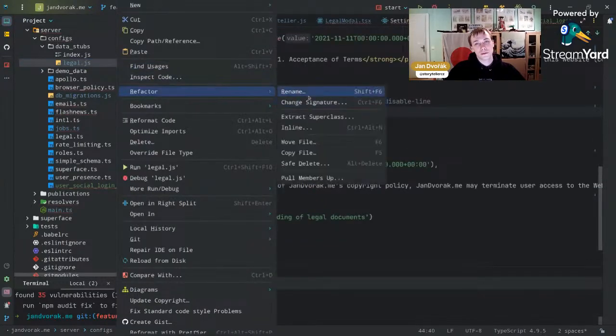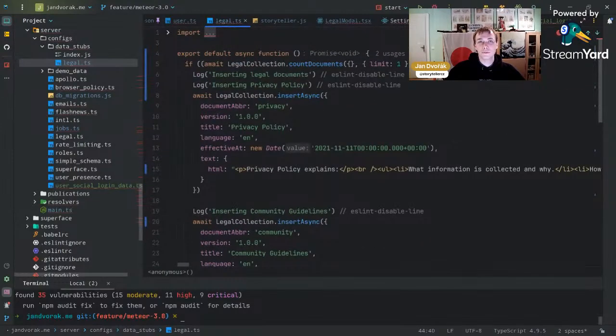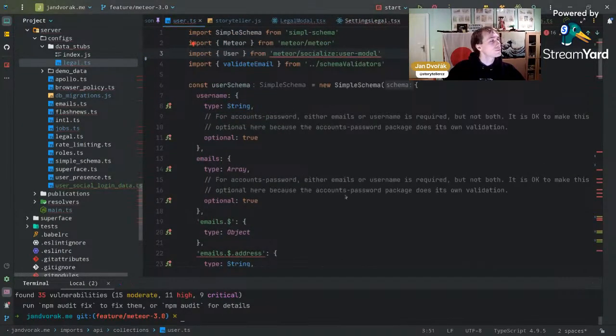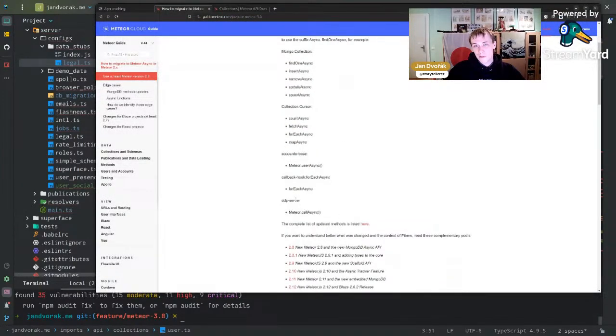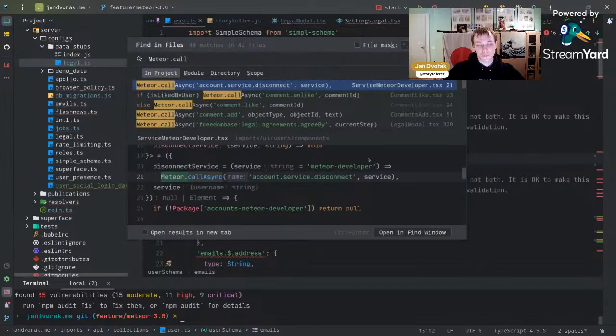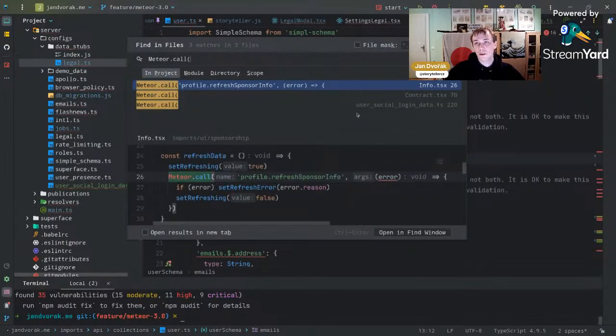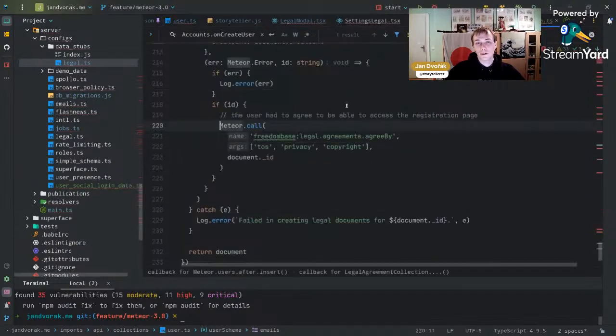So let me just change a few files here to TypeScript, just so I can get these statistics, that I have more TypeScript here, though it's not needed. Then, let's see, we've checked the count. DDP call async. So Meteor.call, we should look if we still use it. So we have call. Let's do it like that. We have one here in info, one in contact, and user social login data.